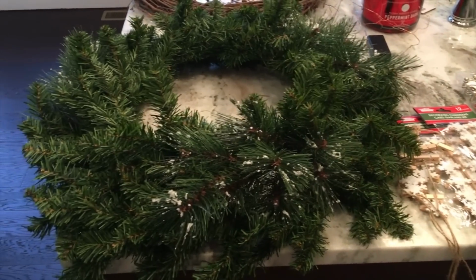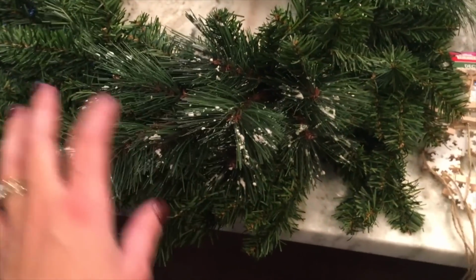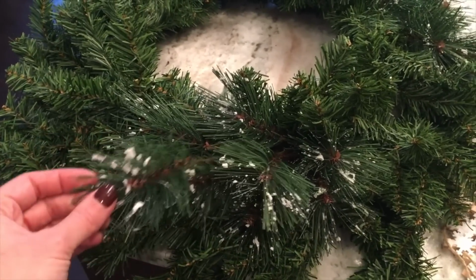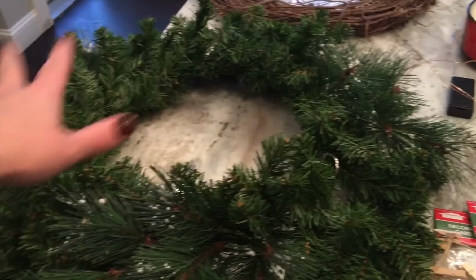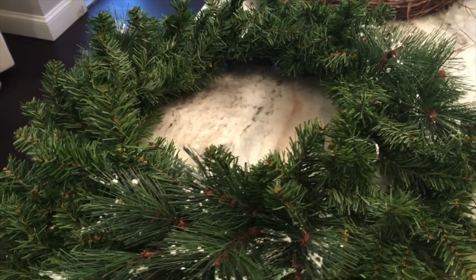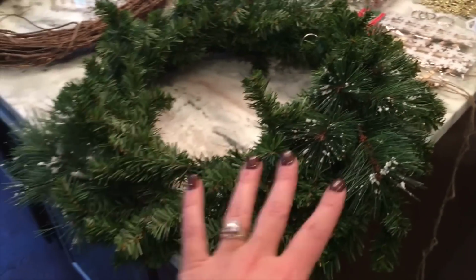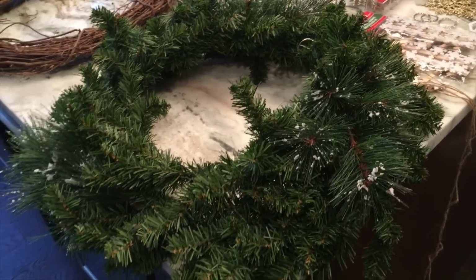All right, so let's get started here. Like I had said before, I've already added a few pieces of this lightly flocked pine to a basic Christmas wreath. And I think, like I said, this wreath was maybe $8 or $10, and I think I got it from AC Moore last year. So it's probably going to be about $10 for the wreath and the little picks if you decide to add some picks to it.